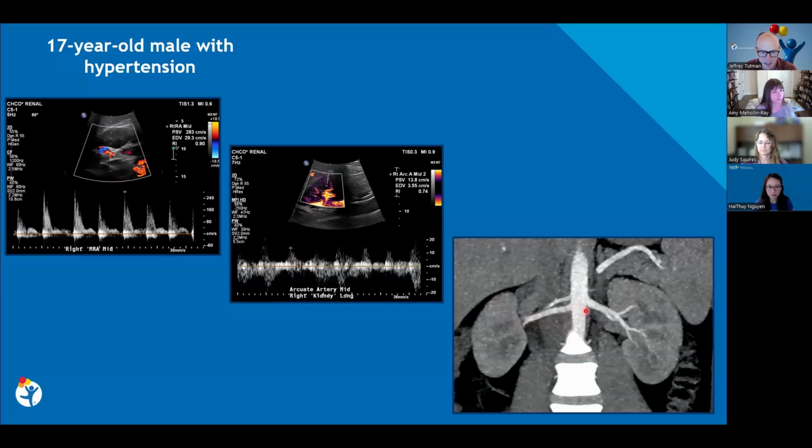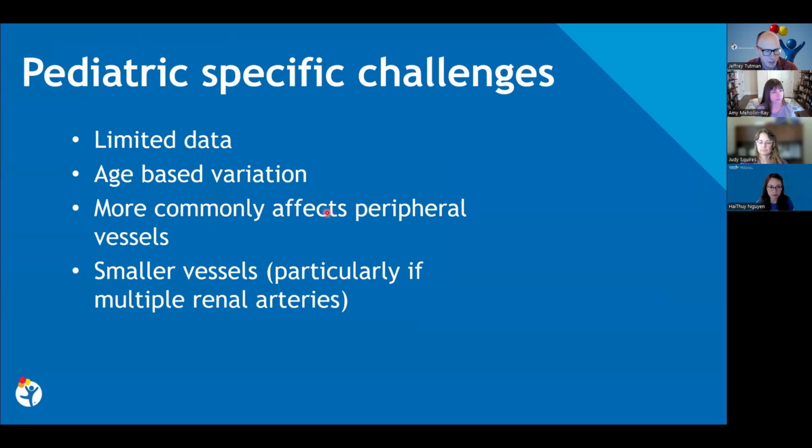The patient went on to have a CTA. We can see there's a little accessory artery that's getting cut off on my MIP image here, but the main renal artery looks totally wide open and patent, so it really didn't correlate with what we were seeing. So it ended up being a fake-out on our ultrasound here.